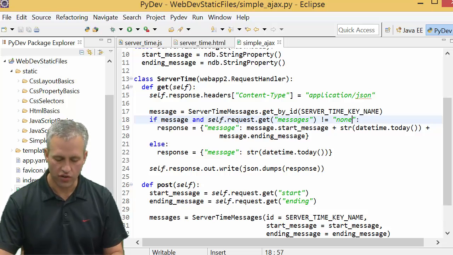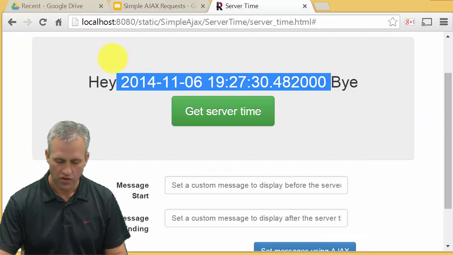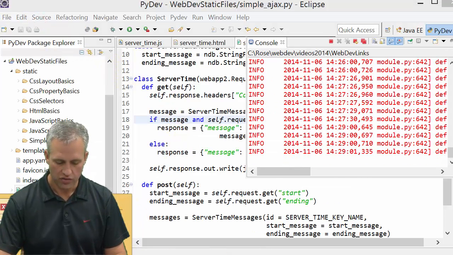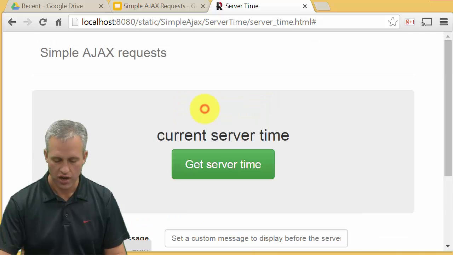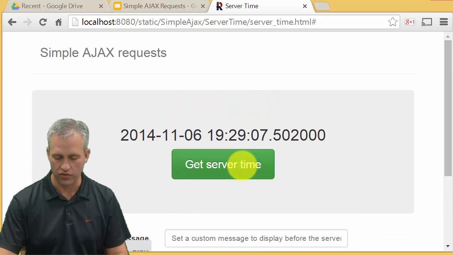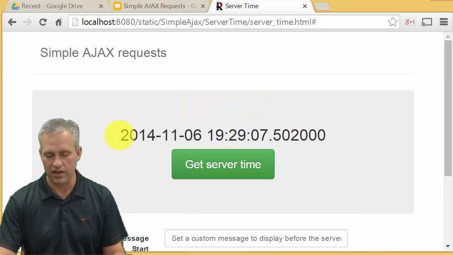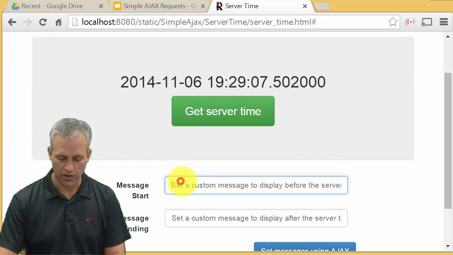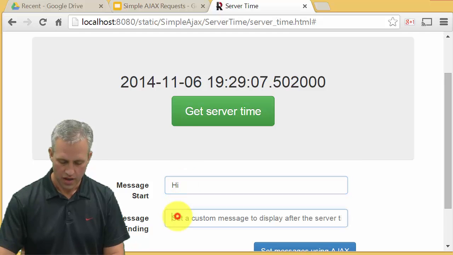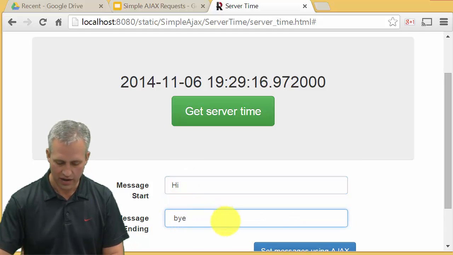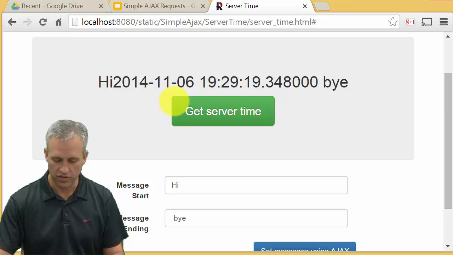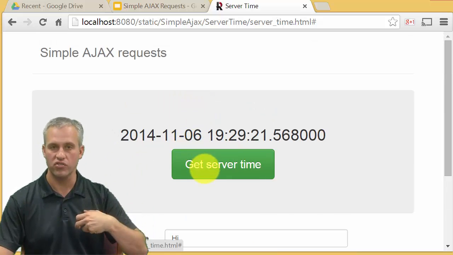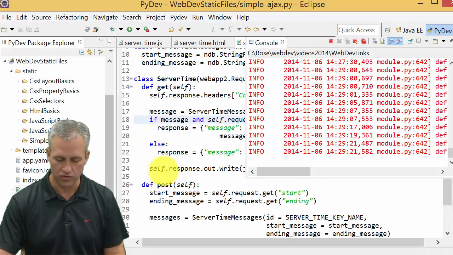So this is just a little optional extra. This would suppress those messages even though they are actually being saved, right? This time I do have to hit refresh because I actually changed something on the client. And so you can see now they're not saving those values. Even if I set them, so I'll say hi and bye, and I click the post, you can see they're there. But right now my get is saying messages none, so I'm not getting those things.